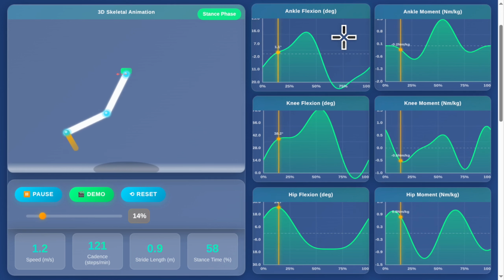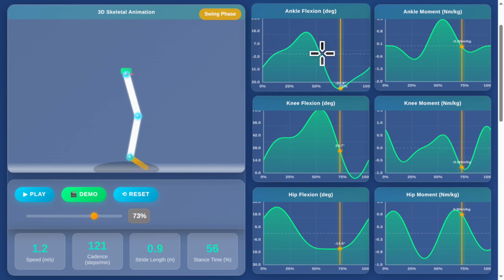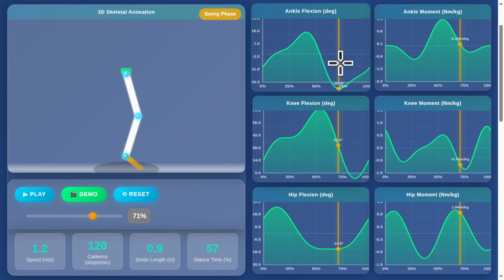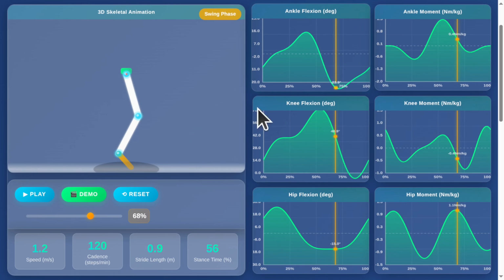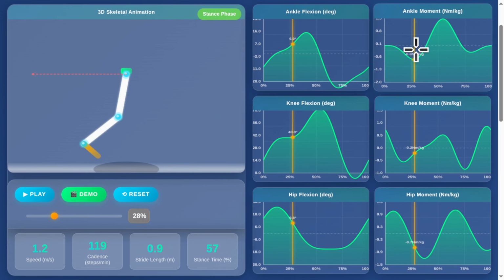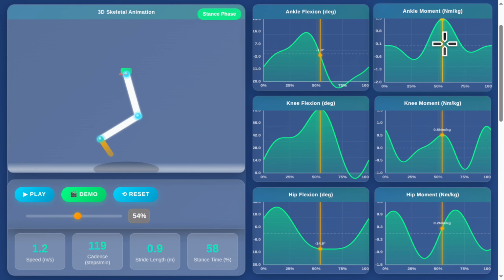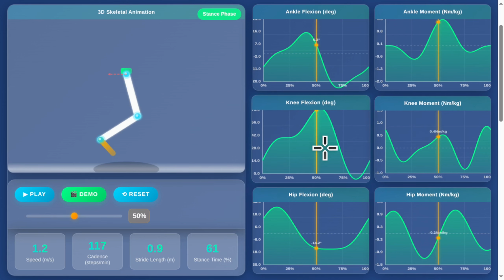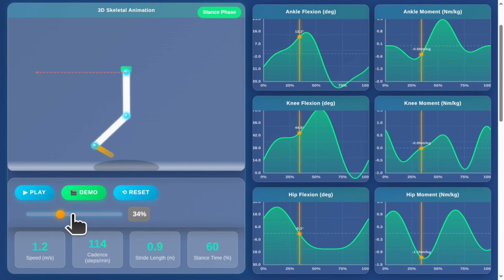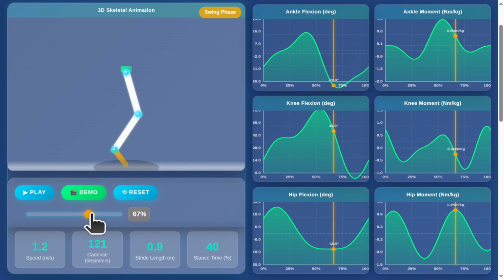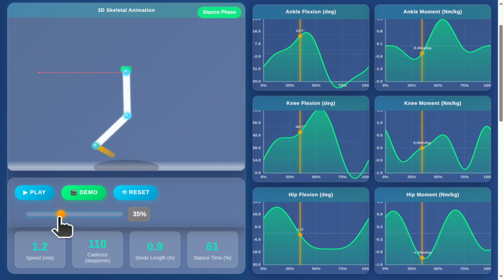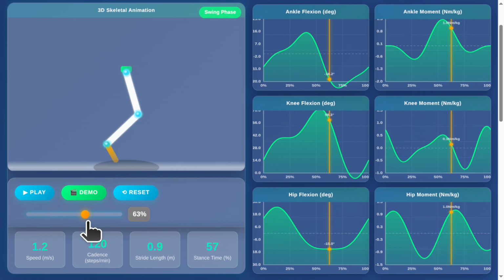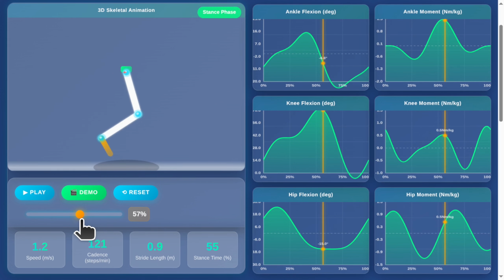Absolutely. The animation visually shows the leg moving, but the graphs provide the precise measurements of ankle, knee, and hip flexion angles and moments over the gait cycle, from 0% to 100%. These measurements are critical helpers that enable therapists or doctors to identify subtle deviations from normal gait patterns, which might indicate an injury, weakness, or an ineffective rehabilitation strategy. For instance, an unexpected dip or spike in the knee flexion graph could pinpoint an issue that wouldn't be visually obvious.